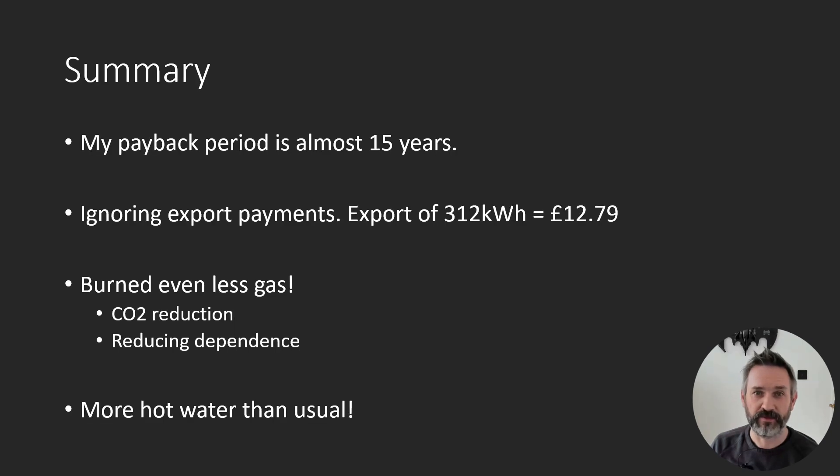So what's the verdict? Firstly, there's no realistic payback period. June was the best solar month so far and I only saved £12. Given the months either side would be less, I expect total savings per year to be around £40. That's a 14-year payback for me based on current off-peak electricity prices. If unit prices were to fall back to 5p a unit, that becomes closer to 20 years. Secondly, I ignored the payments for PV export. If I didn't have the eddy and I exported all the surplus, I would have earned about £13, which would pay for 25 days of hot water by itself.